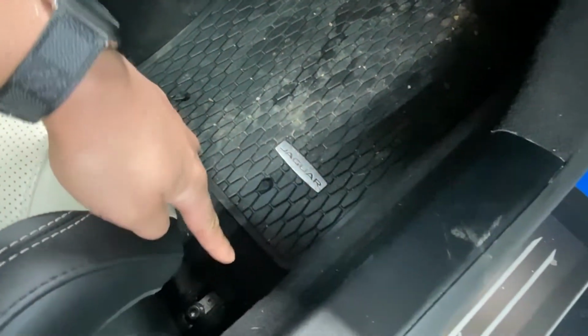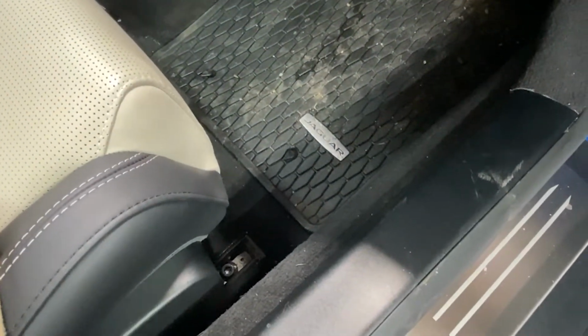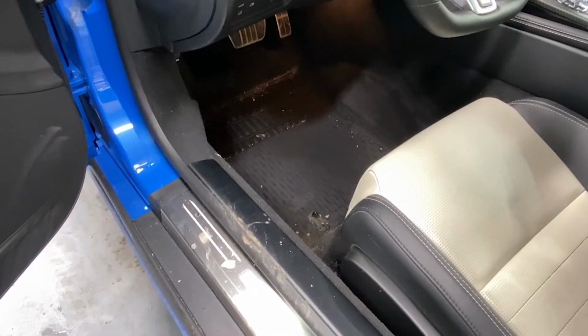As you can see here on the passenger side, a lot of the dirt and debris does overflow. This side isn't used as much, but you'll be able to tell on the driver's side how little it actually protects.